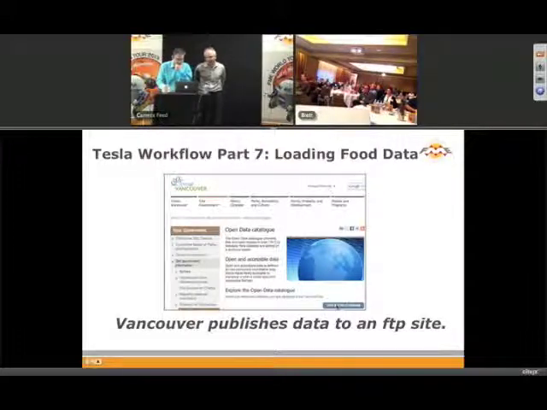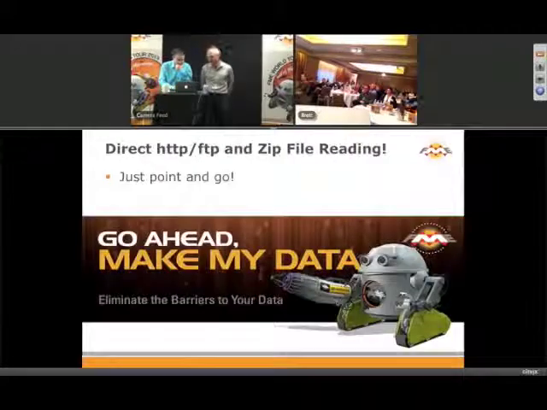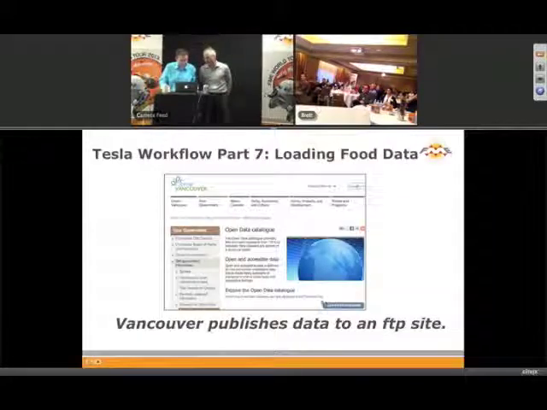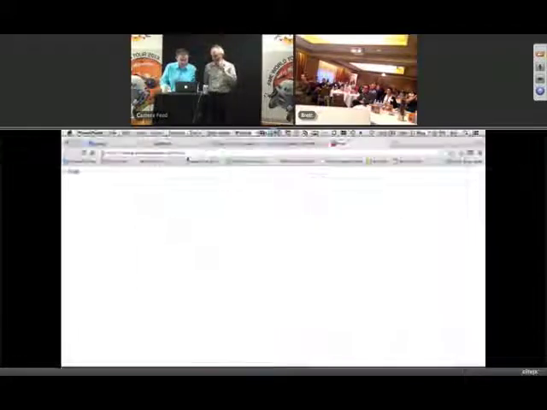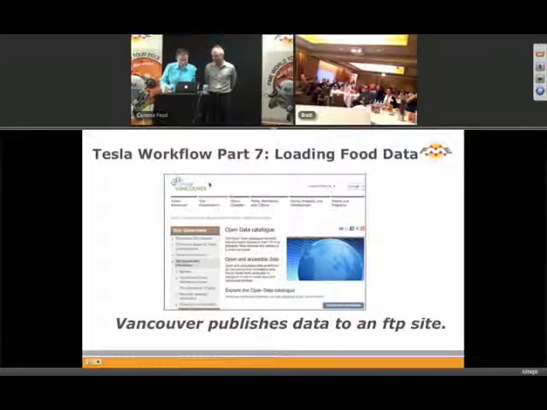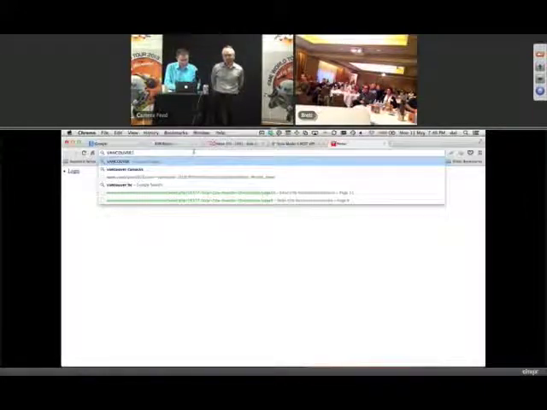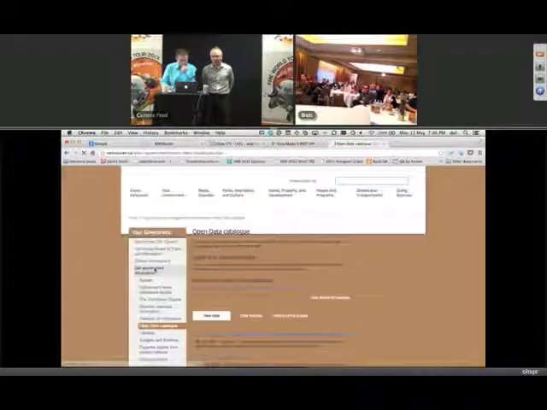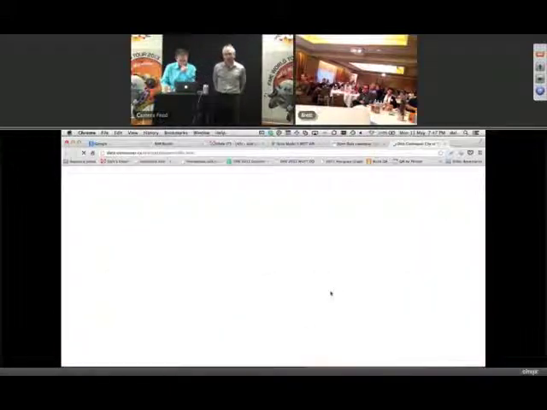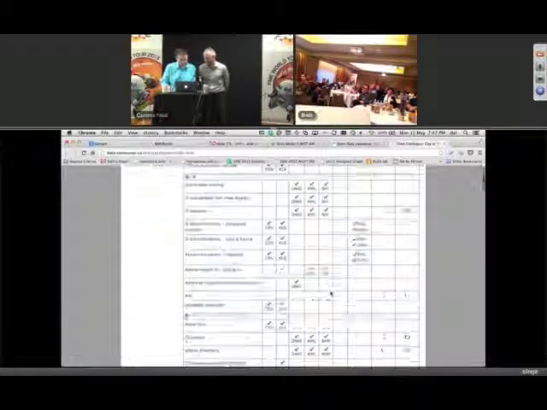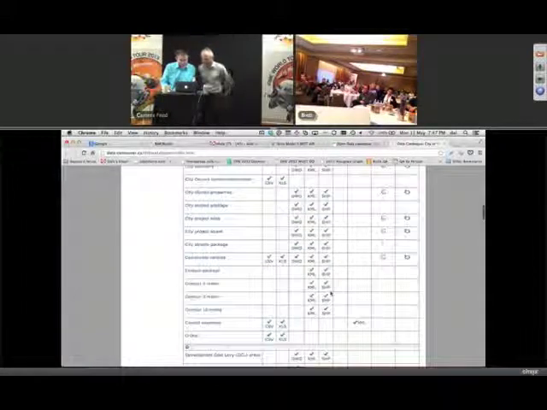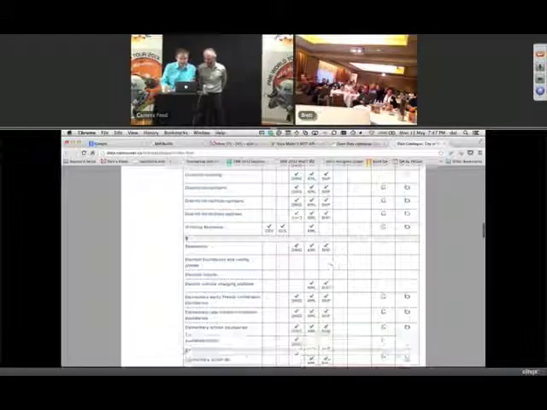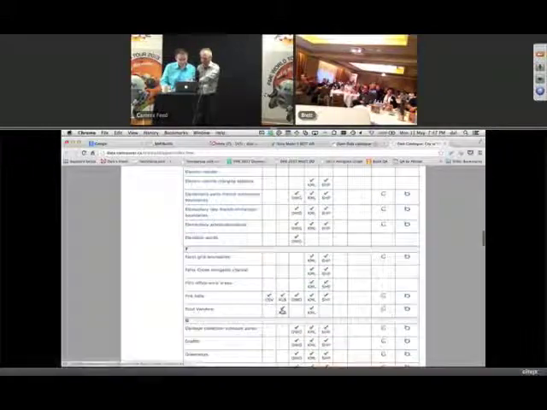That's right. So now another thing we added with FME is the ability to directly read data from an FTP site. Right. And so that's really the key point here, that you'll notice when Dale pulls up that workspace that we're not reading data on our system. The City of Vancouver has a website with FTP data, and we're going to read the data directly from the FTP site. So this one you're using food vendors, I think. Right. So this is the Vancouver site.